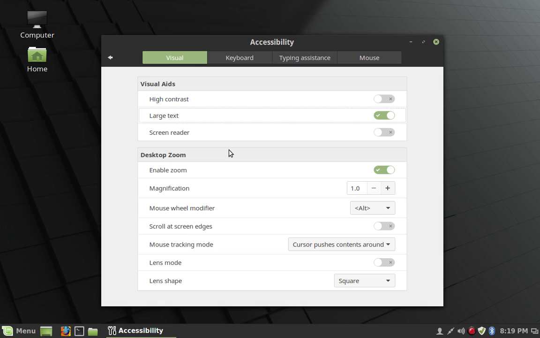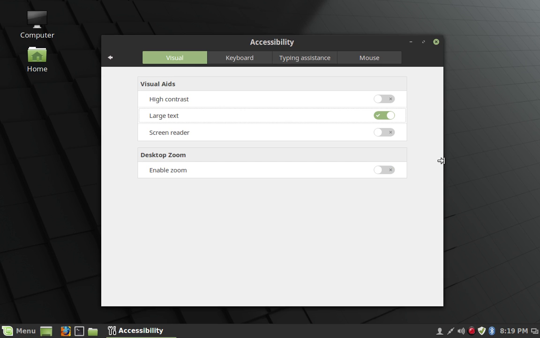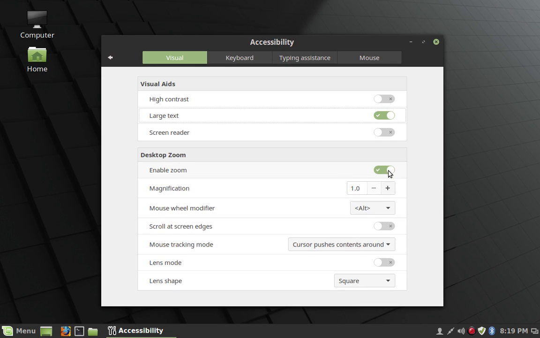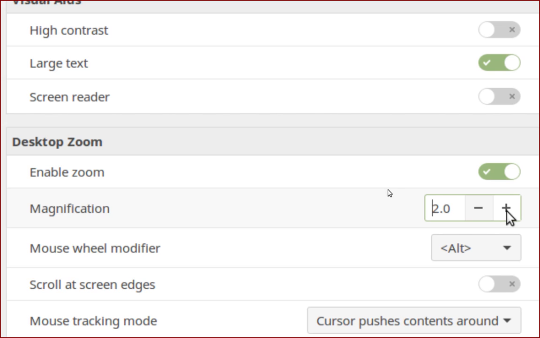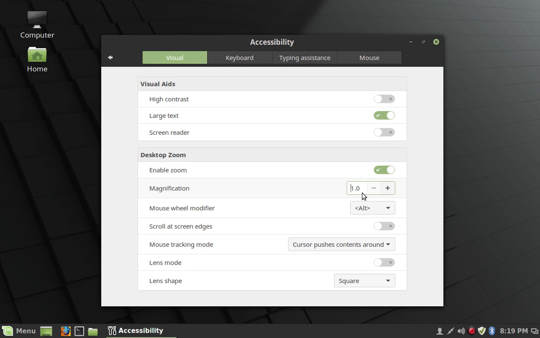Okay. Next under desktop zoom, this is the meat of what I really want to take a look at here. We have enable zoom. This will probably be off by default, but once turned on, we have numerous options, the first being the magnification level. You can adjust this here, though with keyboard shortcuts and mouse commands, you really don't have to use this combo or this spin box to adjust the magnification. And below this, we have the mouse wheel modifier key, which allows you to hold down a chosen key and scroll with the mouse wheel or gesture scrolling on your trackpad to quickly adjust the zoom level.